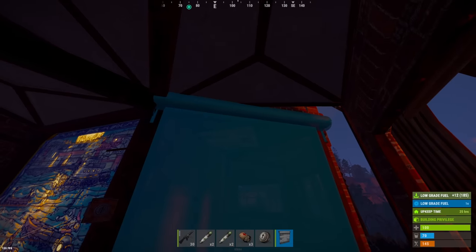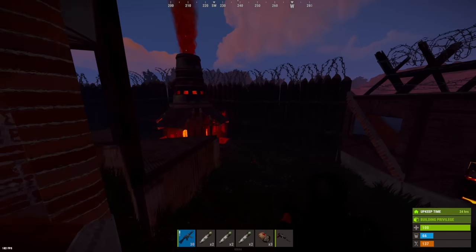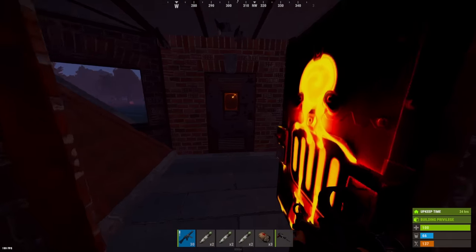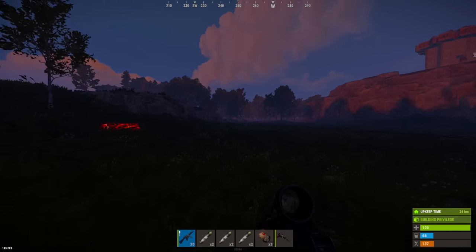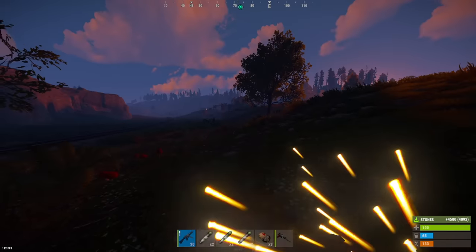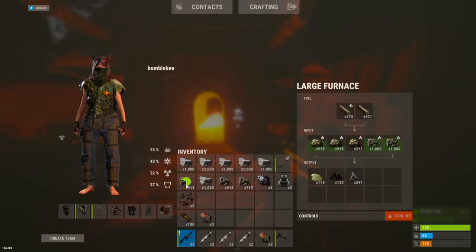I guess I could just add this garage door somewhere. May as well. Maybe I'll just put it here. Okay, I placed a large furnace here. Got it going with what I have. Not too much. I'm quickly going to go hit a couple of stone nodes. Maybe a little bit more sulfur. And then hopefully we'll have enough sulfur for a first raid. With the large furnace now placed, I could produce sulfur and metal at a really fast rate, meaning I could do a few raids, which is exactly what I intended.